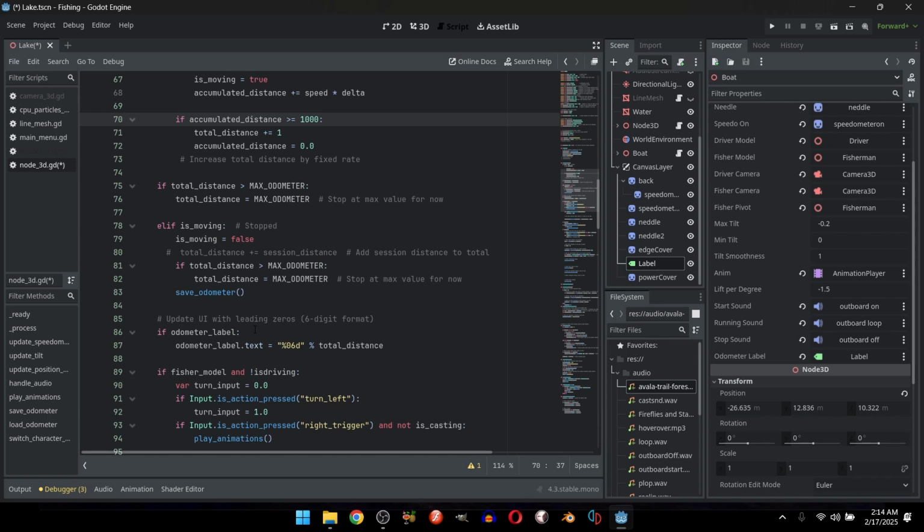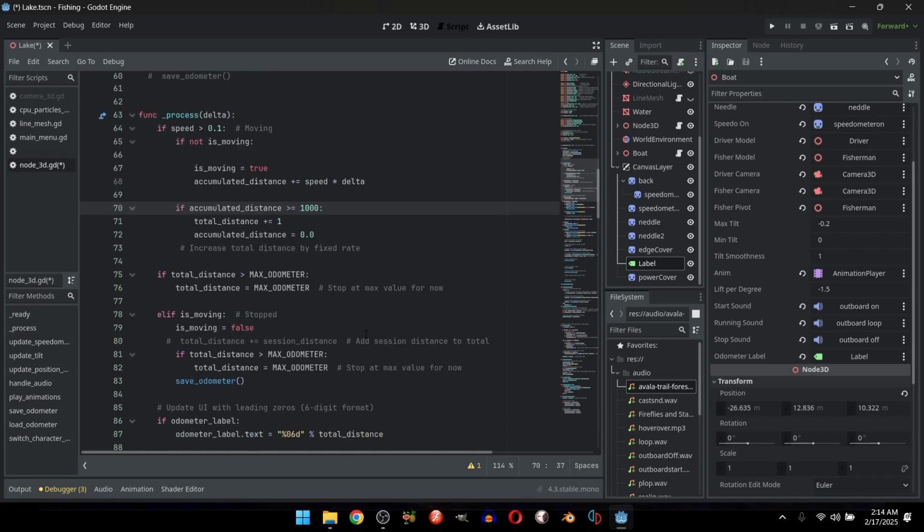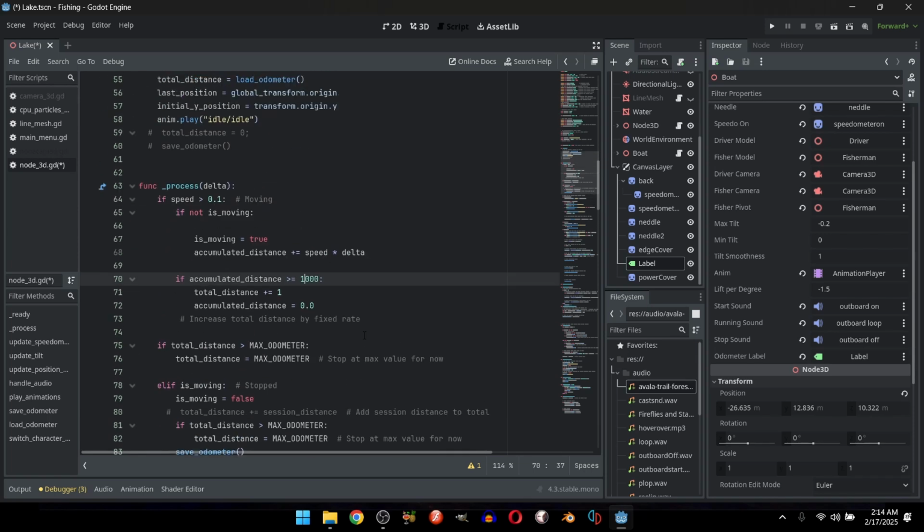If odometer label checks if it's not null, then odometer_label.text equals, in parentheses, percent 06d, and then percent total distance, that variable again. And if you want to know more about this, just look into .text, quotations and stuff.